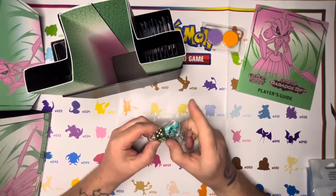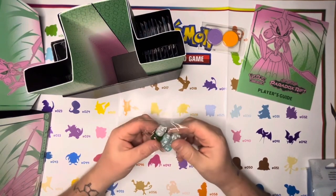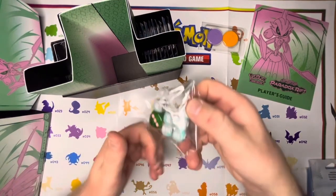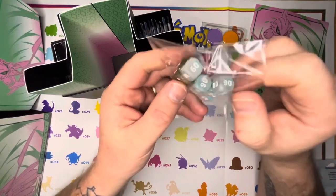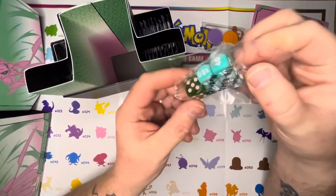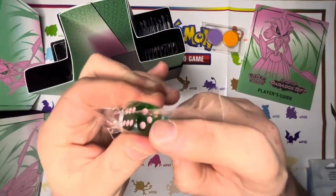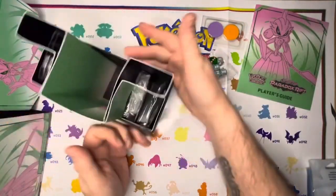You've got like a green see-through dice. And then you've got the game dice, and obviously, if people play, all the different numbers and everything on here, like 10, 20, 80, 90, 160, 180, obviously what to do with the damage and everything like that, I think. I'm assuming. I'm probably wrong, but look, dice is lush. You need these solid dice, is that right? Anyway, that's not what we're here for.